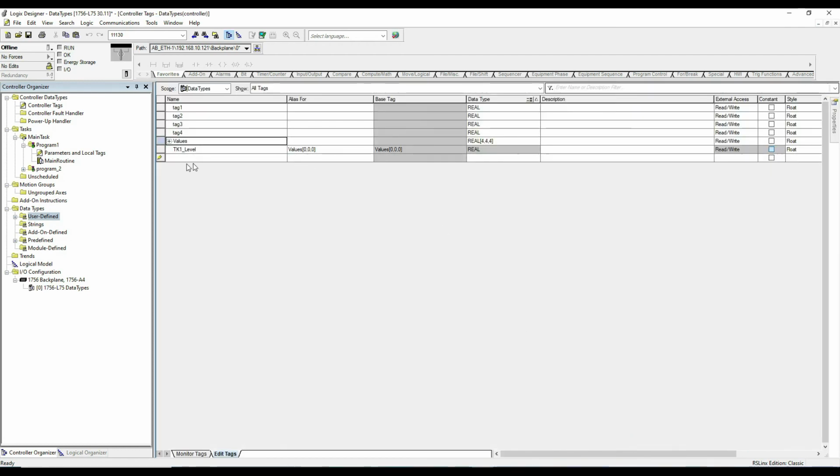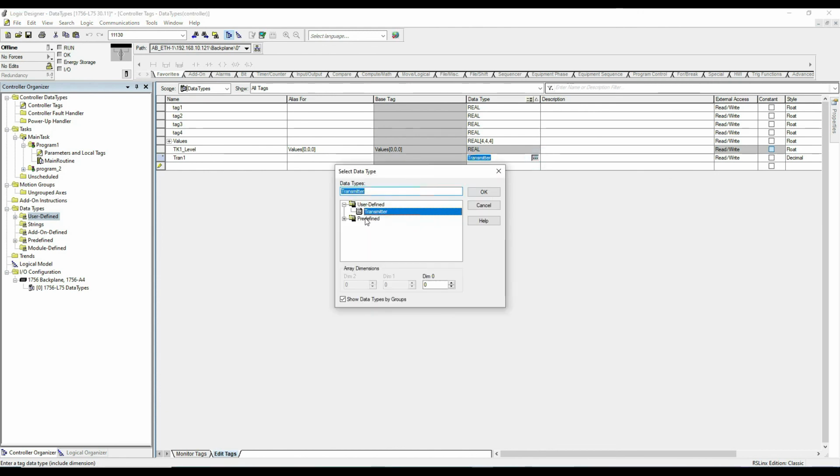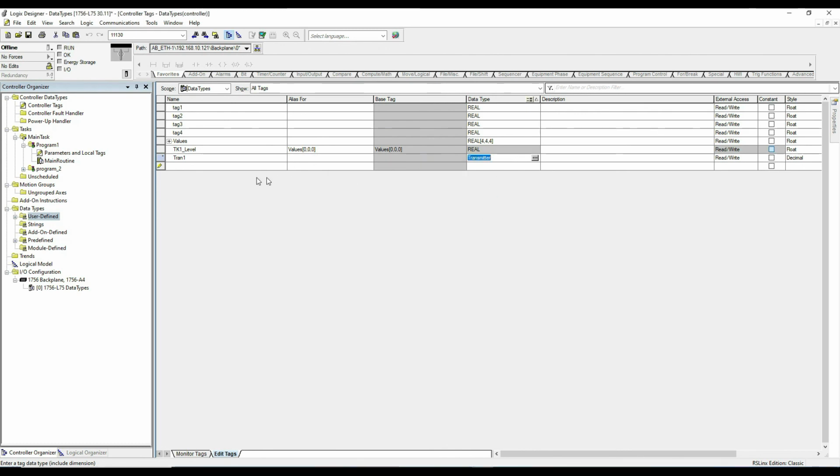So now I can go here and say I'm going to have my transmitter 1. And for the type, you will see when I type transmitter, it's become available. Even when you go here, you see now it's in this user defined, like we talked about earlier, because we checked this box. So now it shows me you have a transmitter that's user defined. Okay, that's cool.